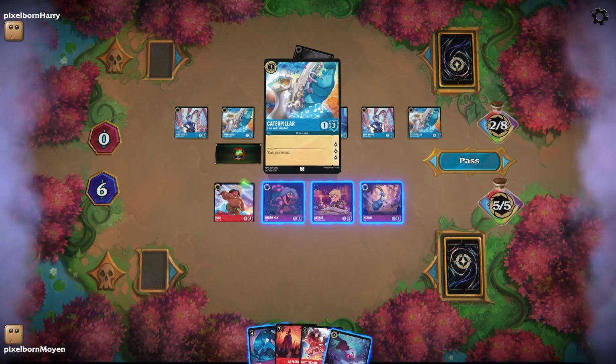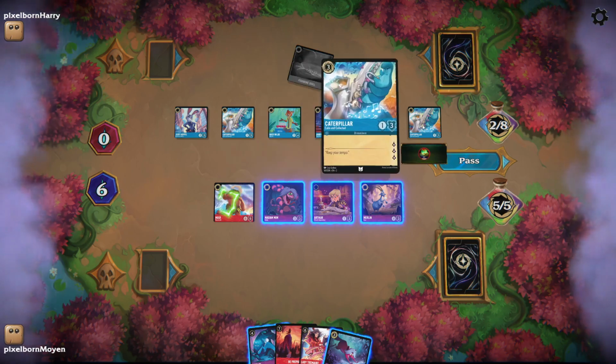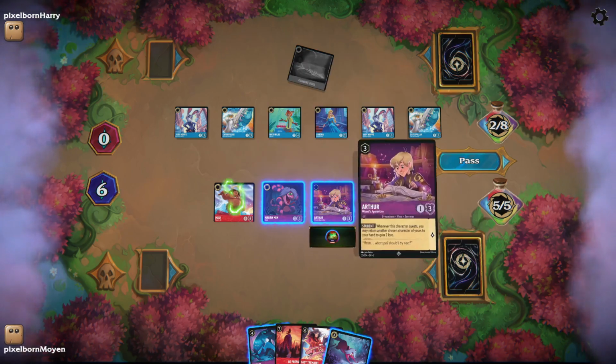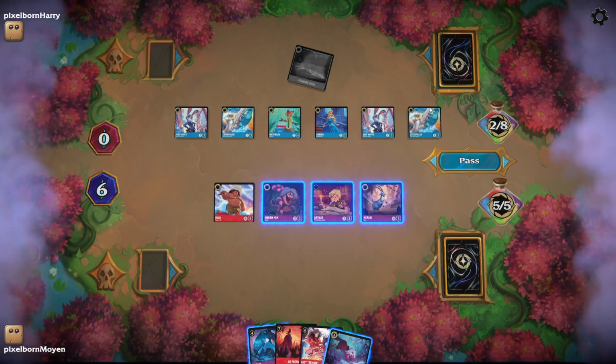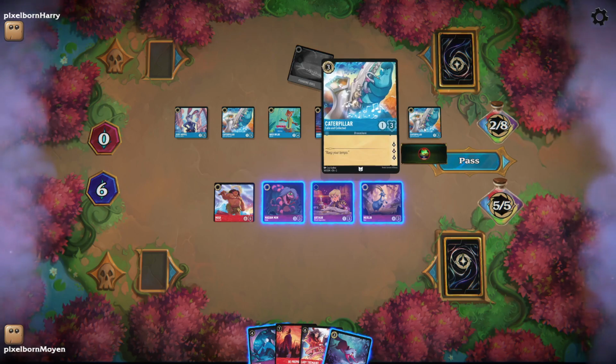Caterpillar is kind of crazy. It is a crazy card. It really is. This card is definitely slept on. I mean, a 3, the quest for 3, it's crazy. It's like an Arthur, but it doesn't need to bounce anything, and it's inkable. I think it's very strong.